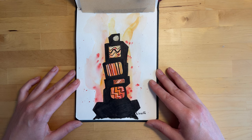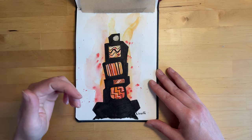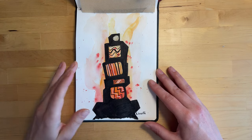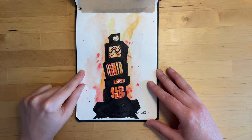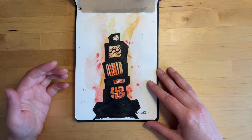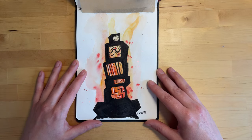So in the game, there's a certain part where there's a bunch of computer monitors stacked up on top of each other, or televisions. I don't remember which one it is. And I was thinking, you know what? You can journal on paper, but you can also journal electronically on your computer. So this fits the prompt, and that's what I did. So this is like a bonfire of technology, and that was really fun to do.